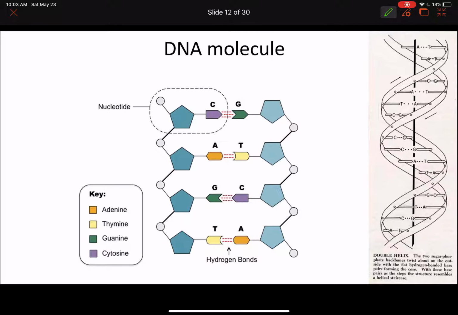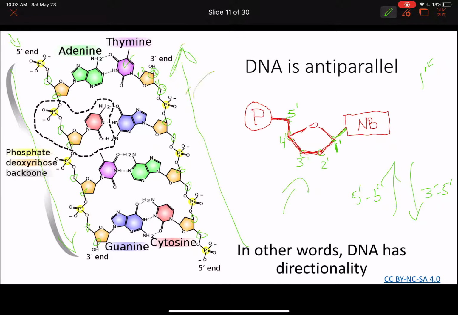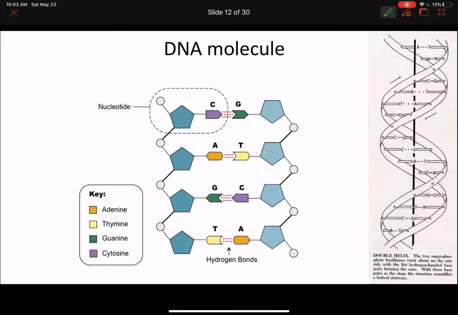And if we get rid of, this slide has a lot of notation with extra atoms in here. If we boil it down just to general structure, if we imagine our nucleotide looks just like you see here, there's our 5', I'm not a great artist. There's our 5' and our nitrogenous base. You can actually see the difference in orientation without even having to add the prime notation. So you've got a nucleotide that's right side up on this end and a nucleotide that's upside down on this end.